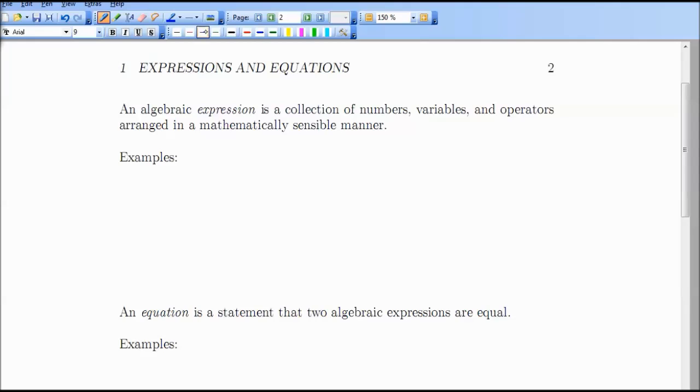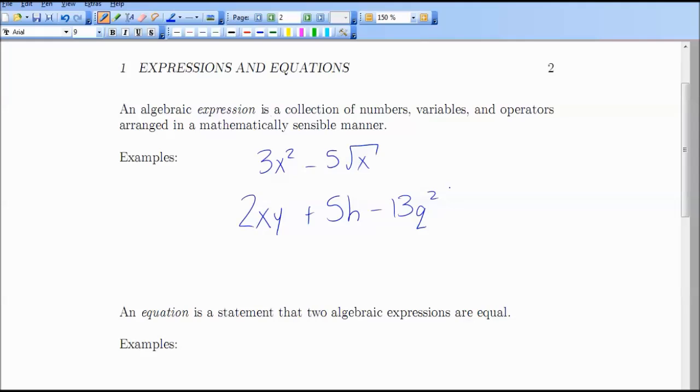So we might have an expression like, I don't know, 3x squared minus 5 times the square root of x. That's an expression. Okay? Another expression might be 2xy plus 5h minus 13q squared. Okay? All of these are expressions. Notice there's no equal signs here necessarily. These are just collections of these numbers, variables, and operators. In an equation, they might go on one side of the equation, but they aren't equations themselves.